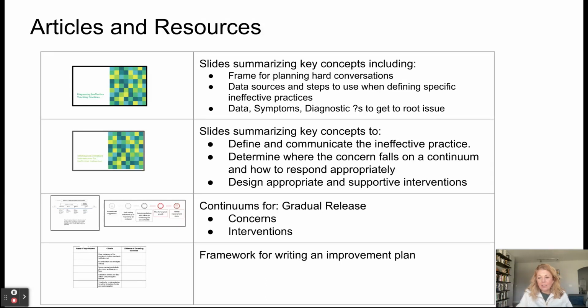and communicating in a way that is very clear, direct, and not personal. So it isn't about me and how I would do things, but it's about the expectations that are laid out in that framework. So really using the language from the framework, using the evidence that's being collected, and using that continuum within your own frameworks for those performance levels.